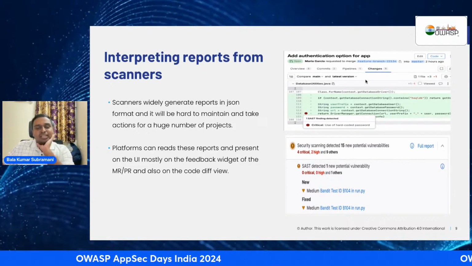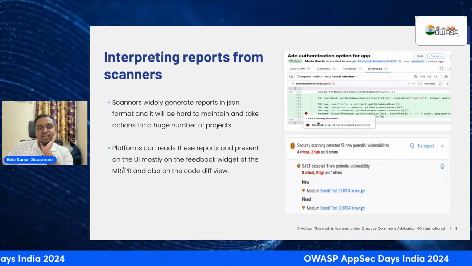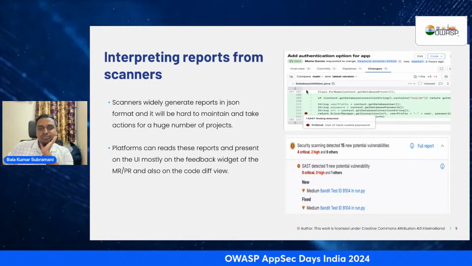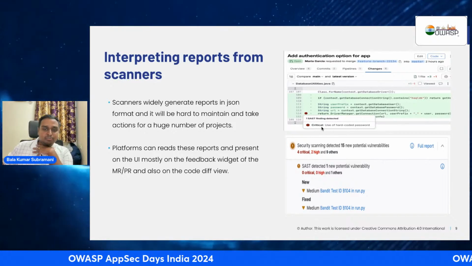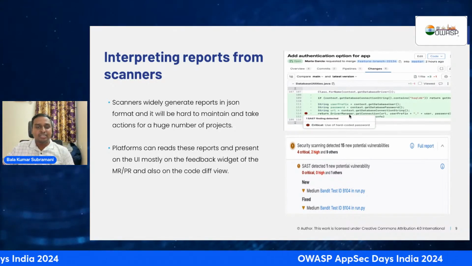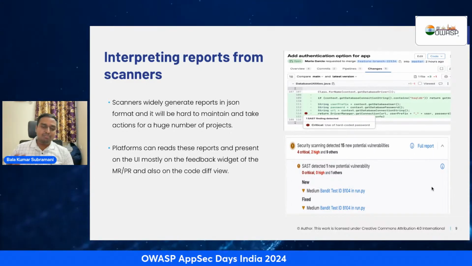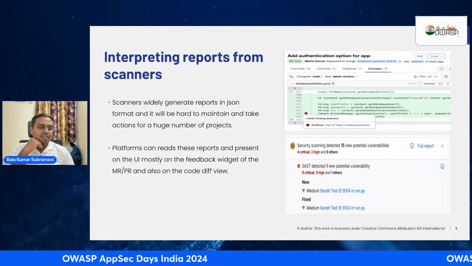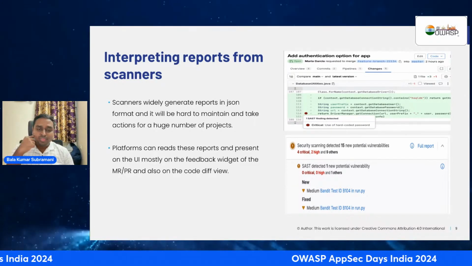In this example, you see that we've configured a SAST scanner, and as part of the code diff, it smells a problem with this code and reports that there is a problem here. In this case, it is a hard-coded password. And this is the feedback widget that comes in the UI of most of these platforms.